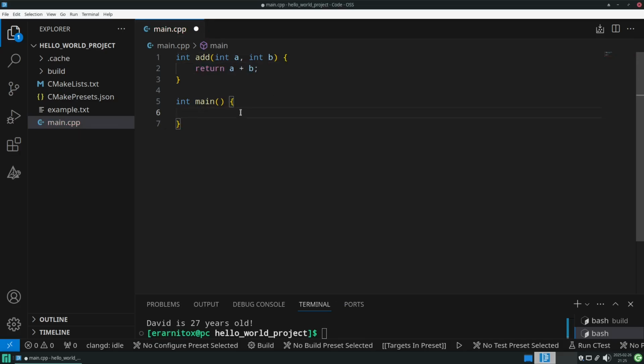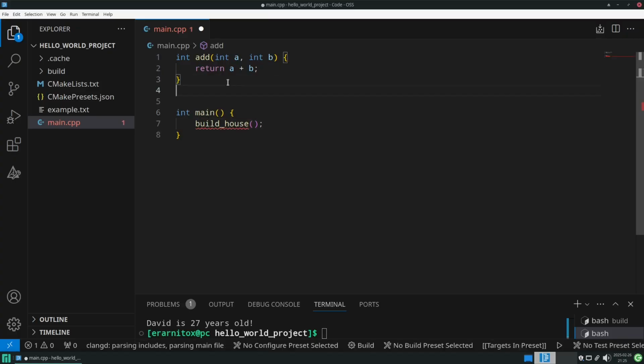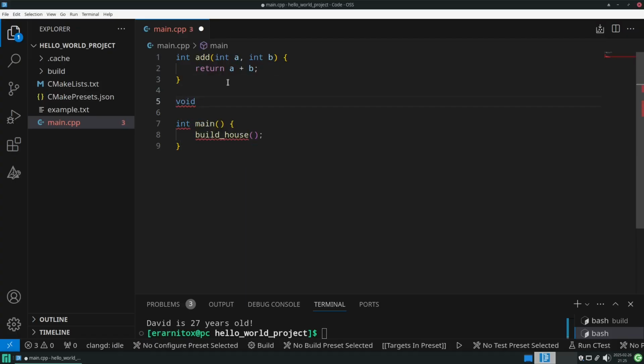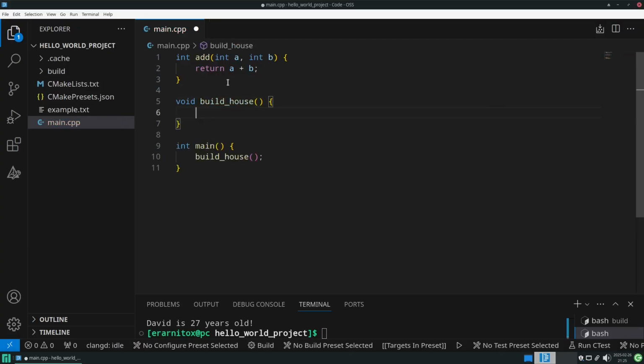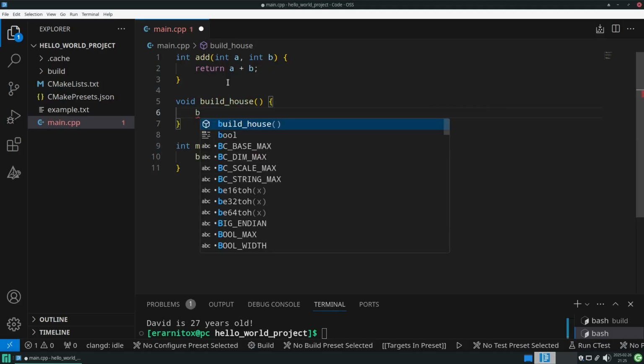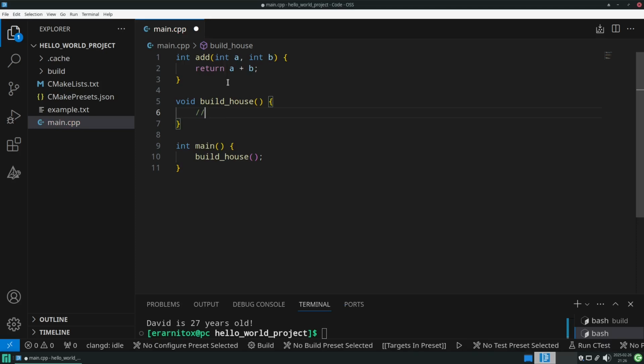So for example, here, usually you have some really complex task you want to do. And what I'd like to do sometimes is to write code as if I already had all the functions that I need. For example, build house, and then I would specify the function build house. And then I would think about how to build a house. And this would also again contain several steps.